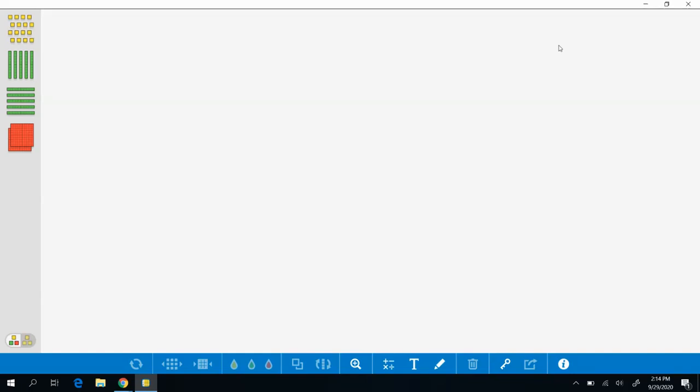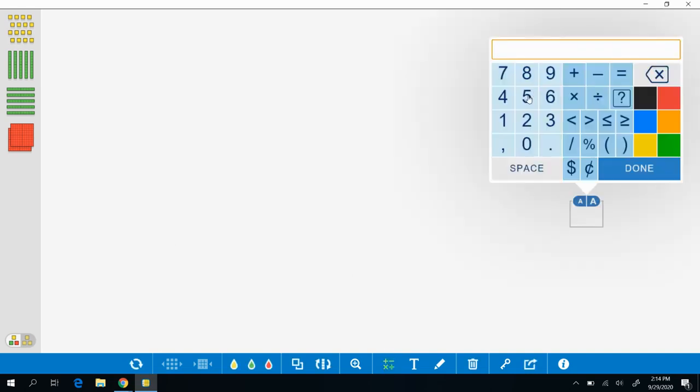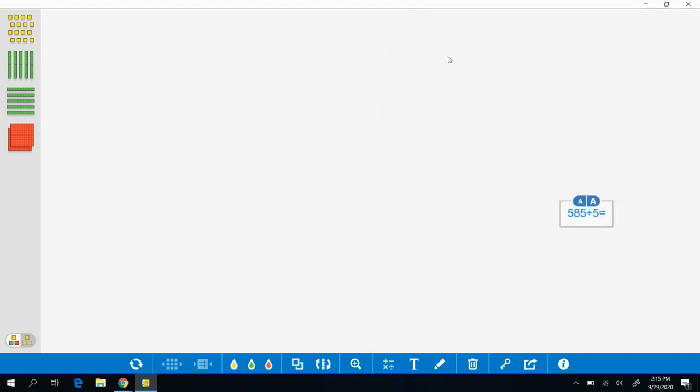We're going to be looking at base 10 division with standard algorithm notation. We're on the mathlearningcenter.org app called Number Pieces, and I have switched mine from the yellow base 10 blocks to the multicolored. We're going to select the equation tool here, and enter the equation 585 divided by 5 equals, and we don't know yet, so we're just going to move that off here to the side.